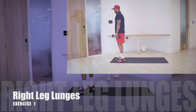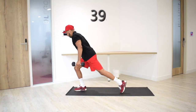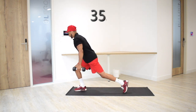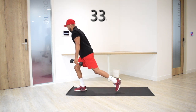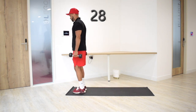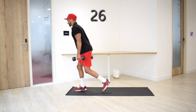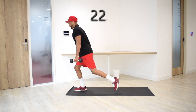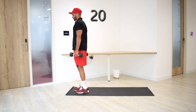Hold that right leg really solid. Three, two, one, let's go. The longer the stride, the more muscles you attack in your thighs. The shorter your stride, the more you will just attack your quads. We want to get as many muscles hit as we can.